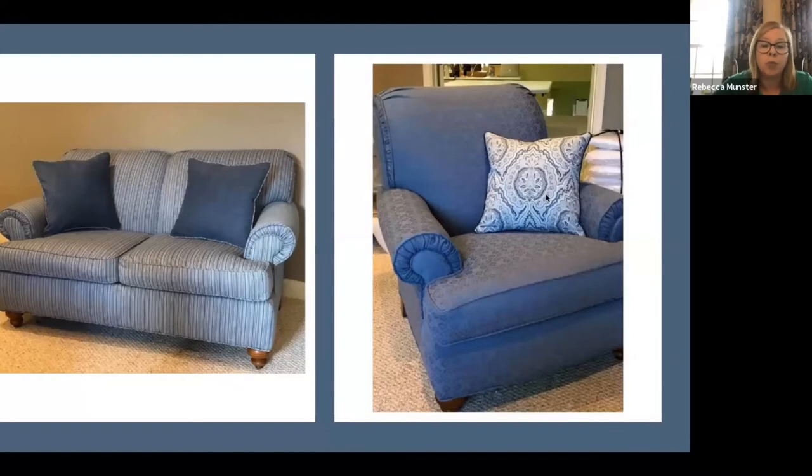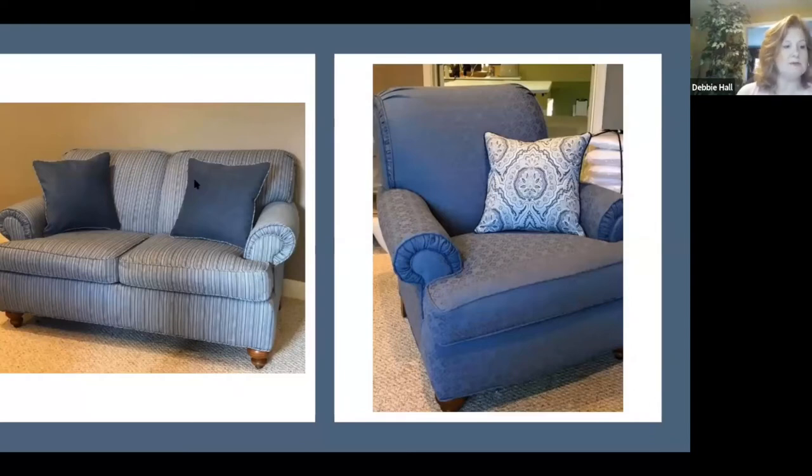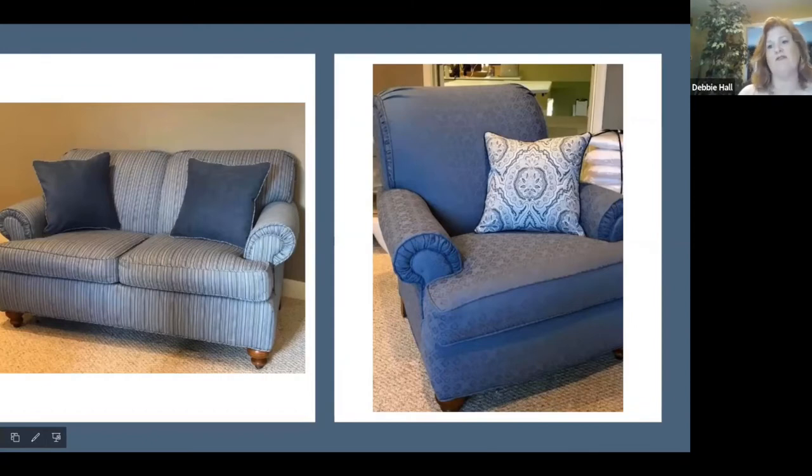This is a good example of a pillow I wouldn't want to karate chop because you would karate chop that pretty little pattern right in half. If you have down pillows, down does require some care — it needs to be fluffed up on a regular basis because down will start to settle. That's why it gets that heavy bottom, which people like, but it also means you've got to fluff it up occasionally so your pillows stay looking happy.